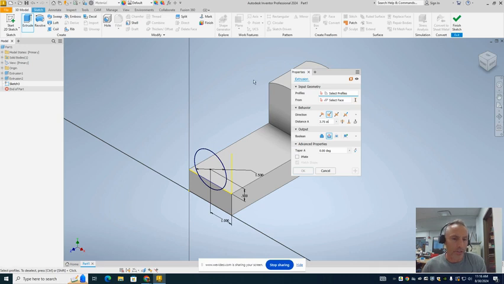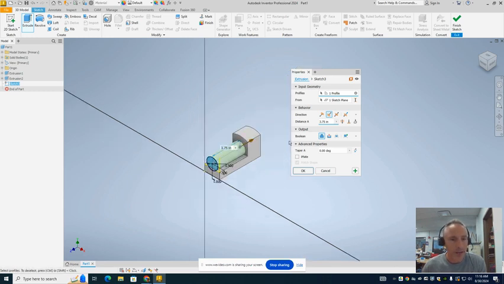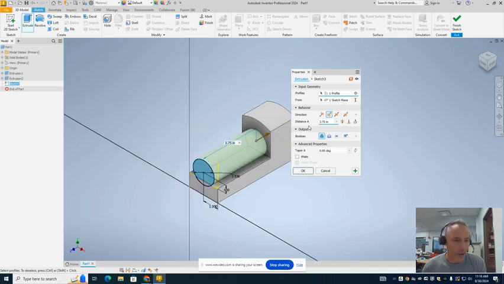Now, the first thing I always have to do is select your profile. So I'm going to go choose that circle. And if you were to choose the bottom, that's fine also. You don't need to because it's going to be inside of material that already exists. But if you really want to, you could. And it automatically put in the 3.75. But let's say I didn't know that. Let's say we didn't know what the distance was supposed to be to get back to this face.